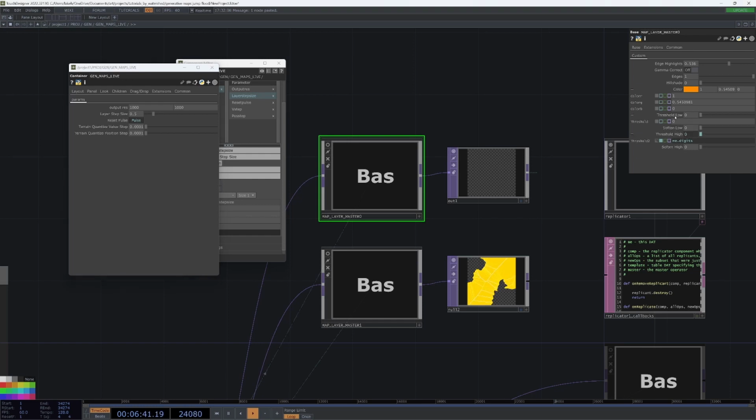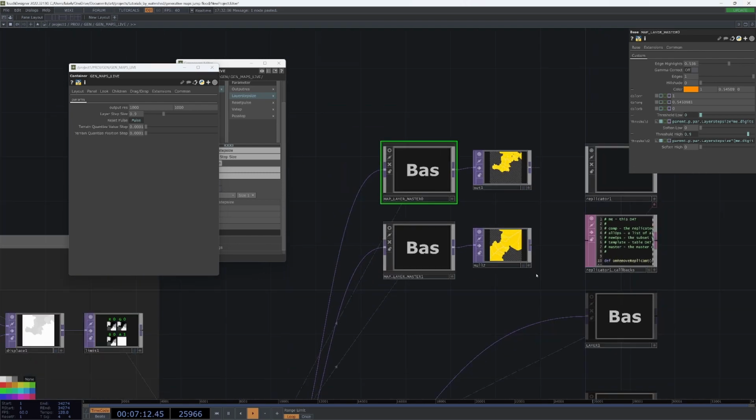So we're going to want our low value to be our step size times me.digits, and then we'll do our step value times me.digits plus 1 for our top value. So now, if we change our step size, our threshold should change as well.